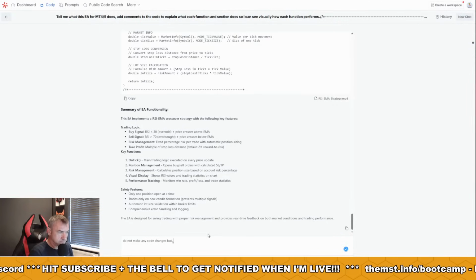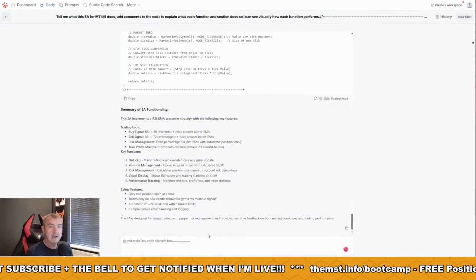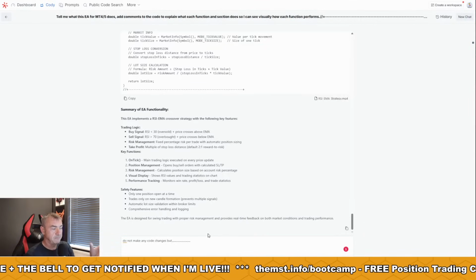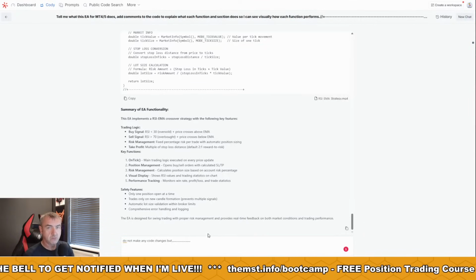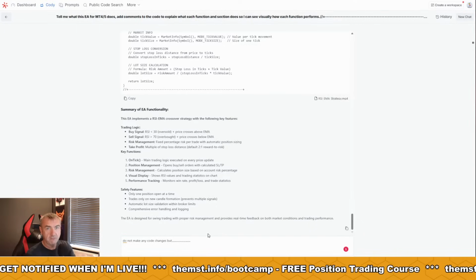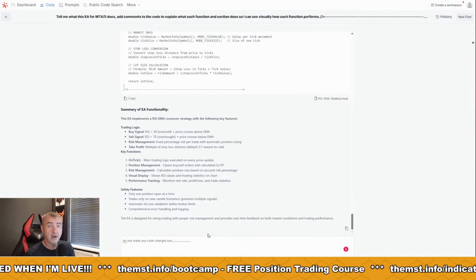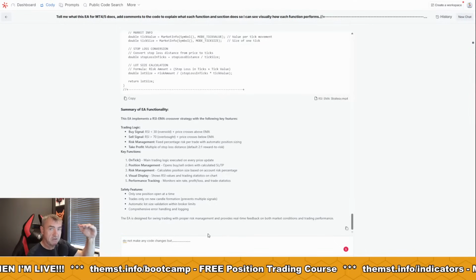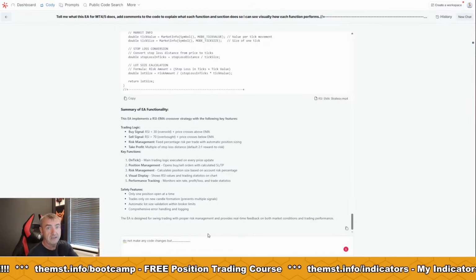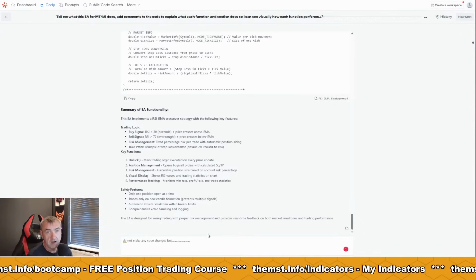But analyze the code and find out where something is wrong. Recommend a different way to do this. But you're saying do not make any code changes. What it will do is it will not take your entire code base that you've put in there and rewrite it for you. It will say you can do this by changing this code, and it will just show you the part of code that it will recommend the change on, or an additional piece of code to insert somewhere to make a change. But it will not rewrite the whole thing for you.